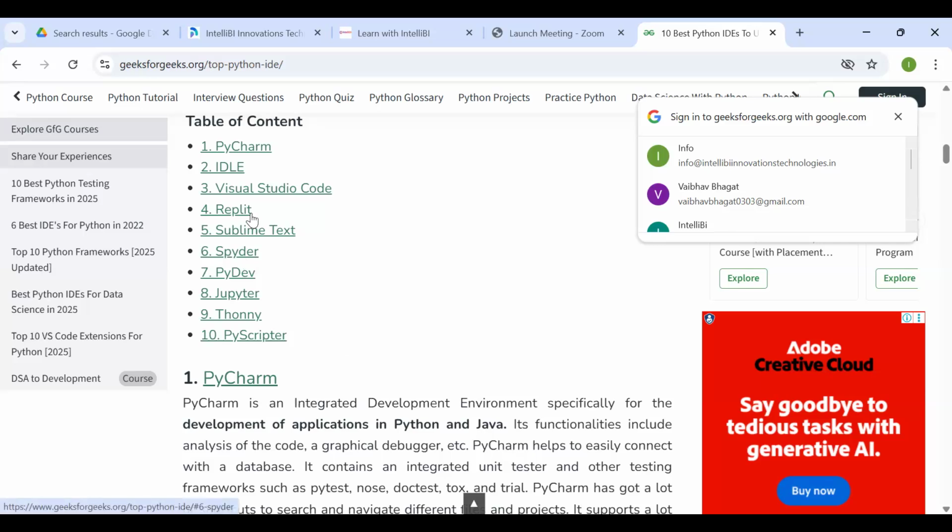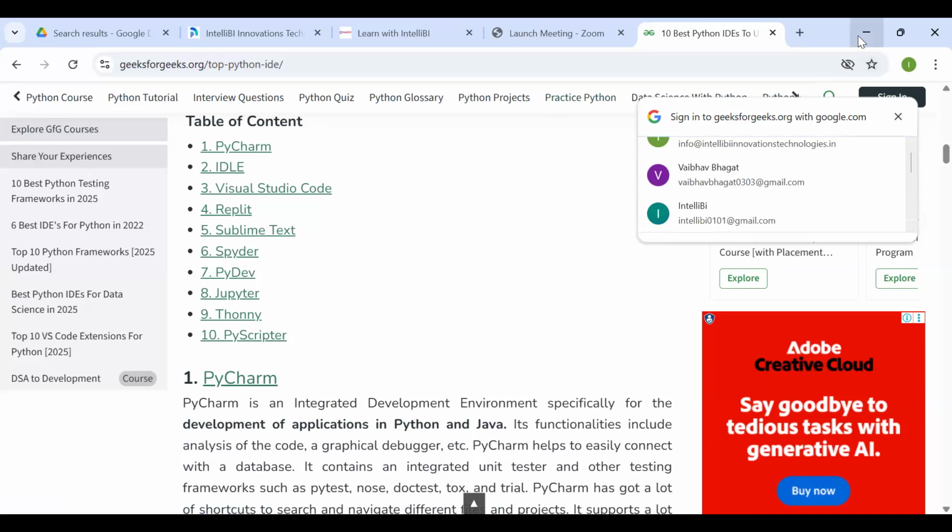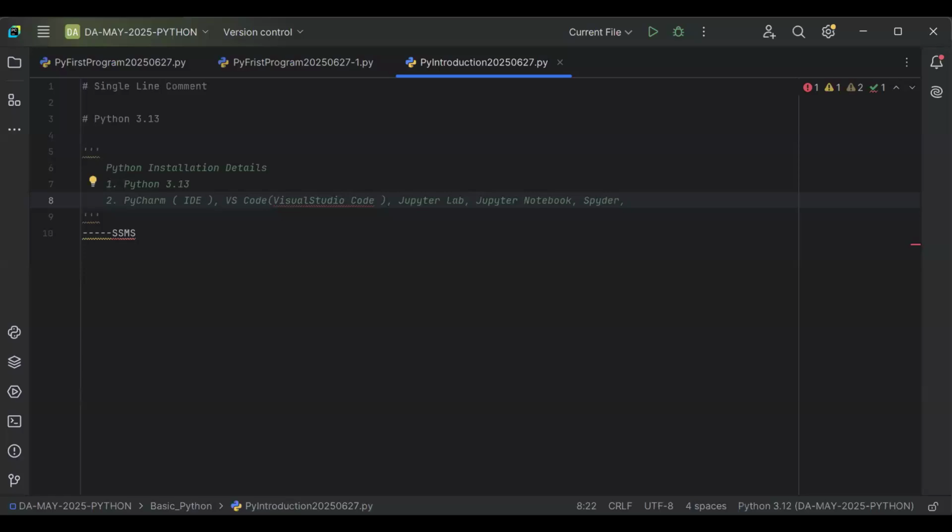Spyder is there, Visual Studio Code is there, Visual Studio Code भी यूज होता है. Py Development, Jupyter is there. So ये सारी आईडीज है जिसका यूज आप कर सकते हैं. ठीक है, इट स्टैंड्स फॉर इंटीग्रेटेड डेवलपमेंट इन्वायरमेंट.